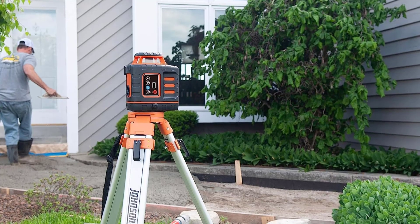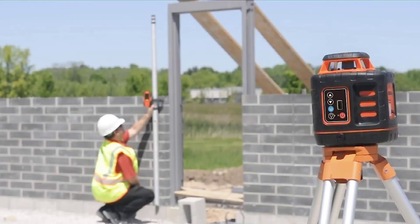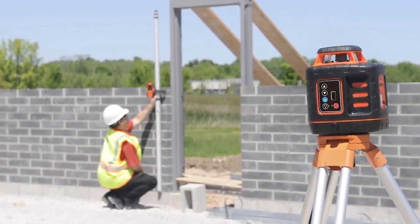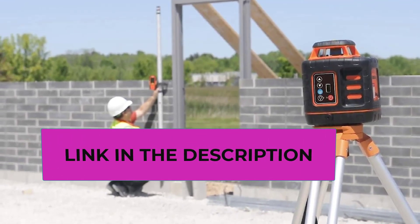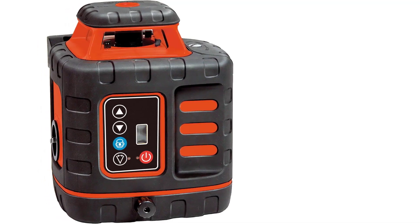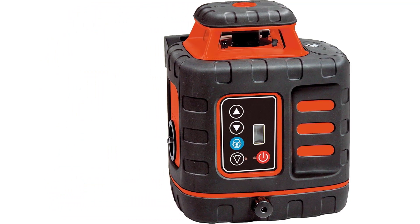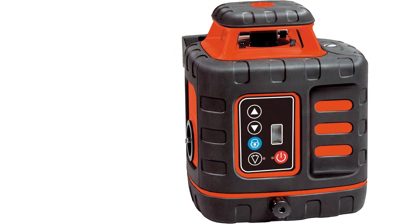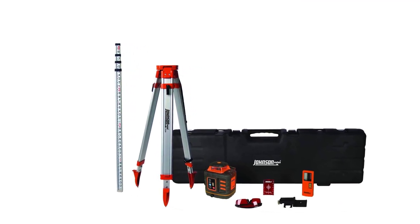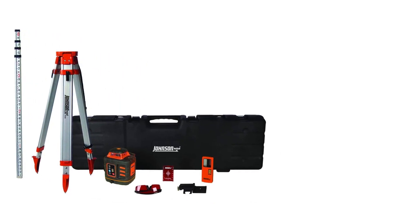Easy to use: equipped with a heavy-duty contractor's tripod, the rotary aligning level kit allows one-person operation for easy use. It is ideal for grading and leveling any job site with convenience. High accuracy — this laser kit for leveling is designed with a powerful Class III laser beam with a red laser for increased visibility. A 90-degree split beam function helps in vertical and horizontal leveling. Product specifications: this self-leveling rotary laser kit is equipped with a detector and 13-foot grade rod. It comes in a hard shell carry case for easy carrying and storage. Manual leveling in the vertical plane, with visual and audible alarms when beyond leveling range.